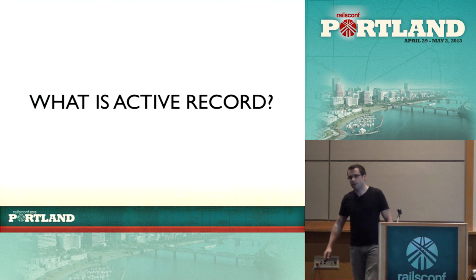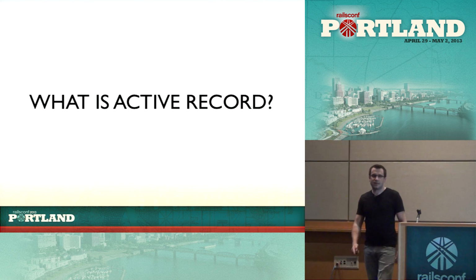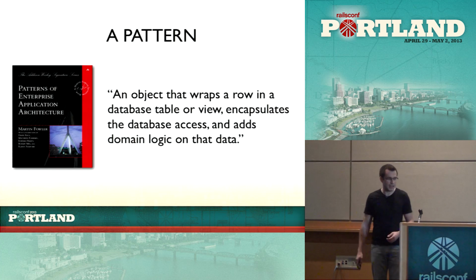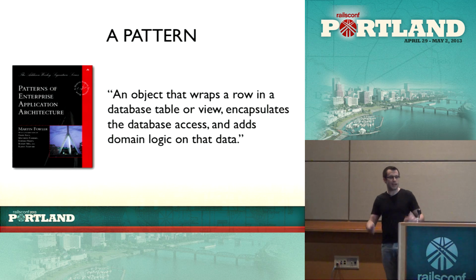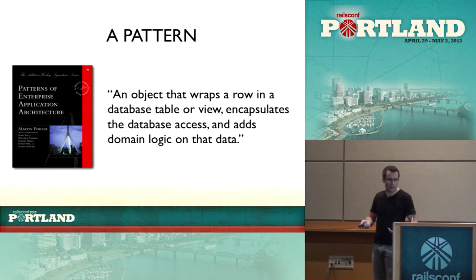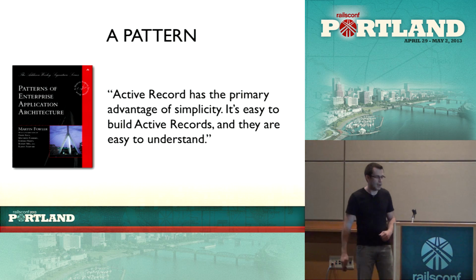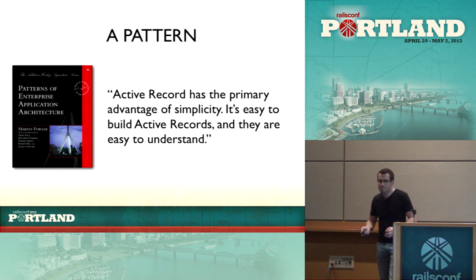So what is ActiveRecord? Well, it's first off a design pattern, as you're probably aware. Martin Fowler describes it as an object that wraps a row in a database table or view, encapsulates the database access, and adds domain logic on that data. He goes on to emphasize simplicity that is present in the ActiveRecord pattern and how easy it is to understand.